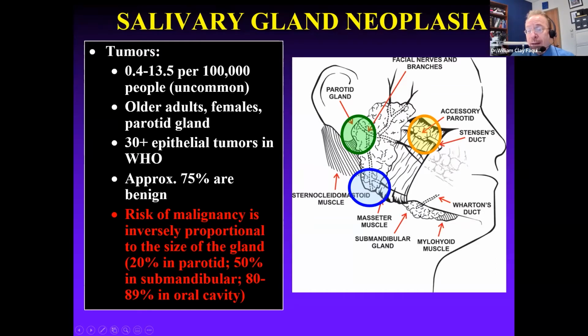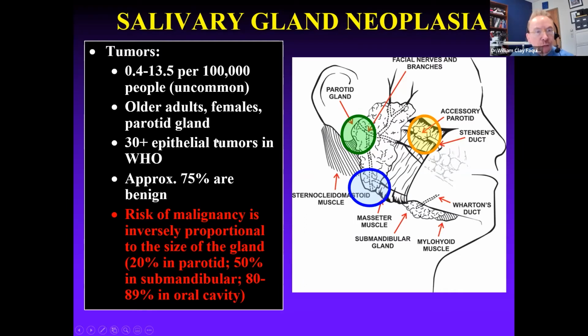You may also get an FNA done in an upper neck nodule, and sometimes it's sent to us as a lymph node, but more often than not, it turns out that it's the tail of the parotid gland, which goes right down there at the angle of the jaw and maybe a little bit under the jaw. And then sometimes you'll do an FNA of a nodule in the cheek, and these are very often accessory parotid gland tissue that can occur along Stenson's duct, and you can see all the same tumors in that accessory parotid tissue that you would see in the parotid gland.